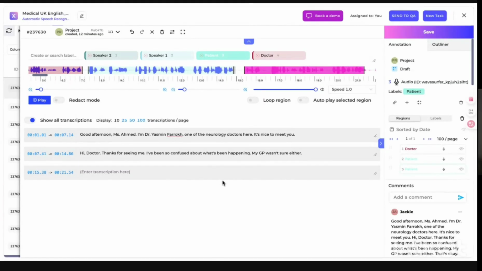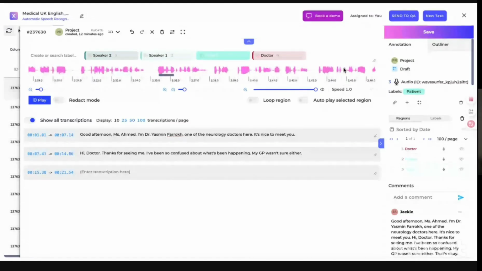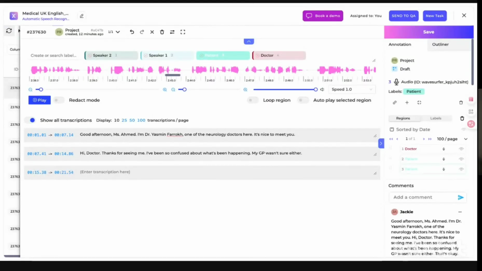Because let's say you guys have a really bad internet connection, right? So you guys have finished 80% of the audio, and then you lost your connection. So that means you lost all of your work because you didn't click save. So just remember to click save frequently while you're working on the audio.